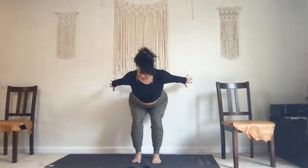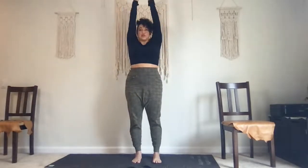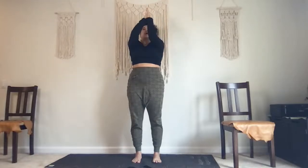Let your hands come down. Reach your arms back. Sit into your chair pose. Make sure you can see your toes. Push into your heels. Come into your extended mountain pose, Utthita Hasta Tadasana. Exhale, hands to your Anjali Mudra.